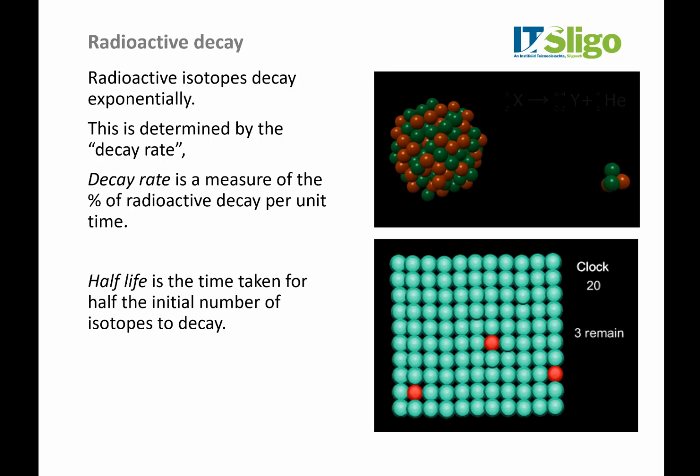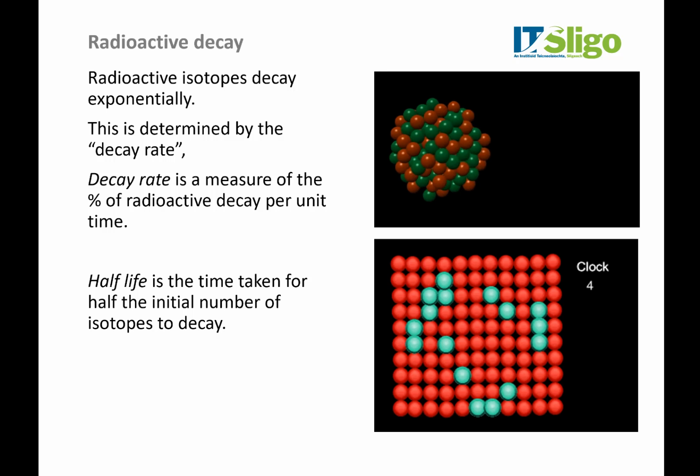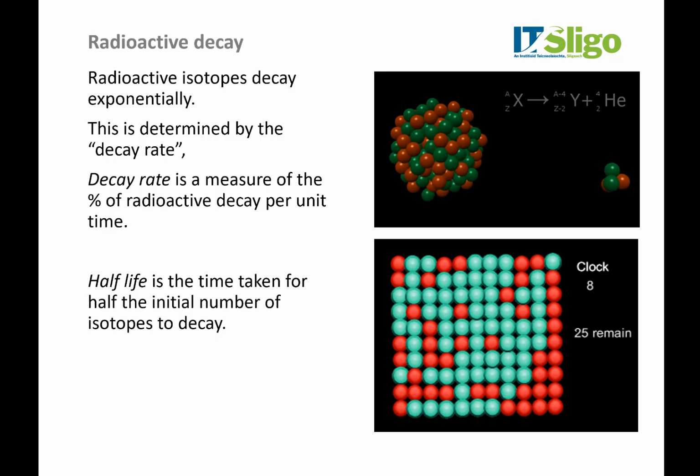So it's decaying. Here we have a full amount, and after 4 hours, say, half of them have decayed. Now another 4 hours, half of what was left decays. Another 4 hours, half of what was left decays again. And it continues. So it's actually a little bit like Zeno's paradox.